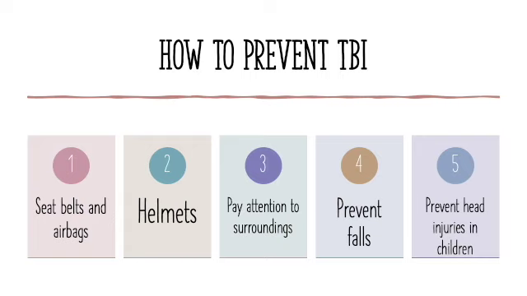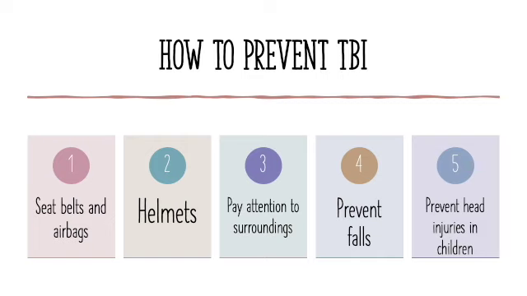Number 3, pay attention to surroundings. When you're walking around on the sidewalk, in the park, at the mall, put the phone away. Make sure you're paying attention to where you're going. There could be a pothole in the street. There could be a curb that you trip over. Just make sure you're paying attention.